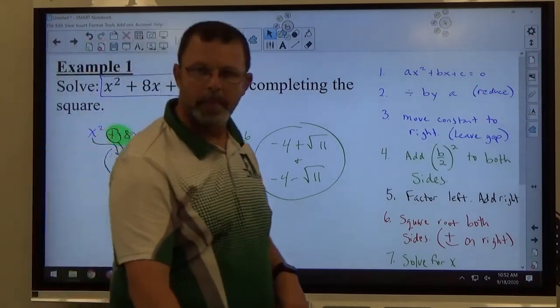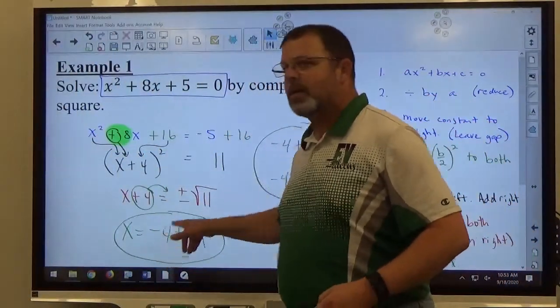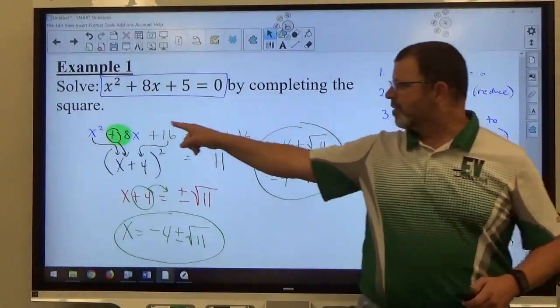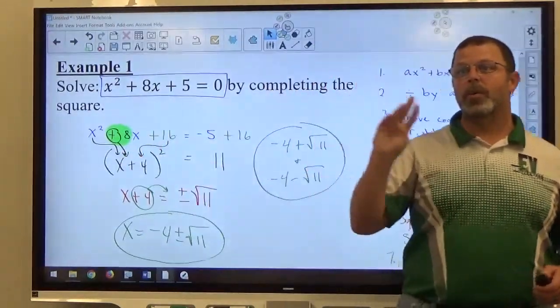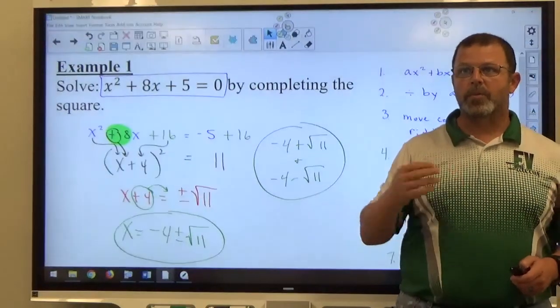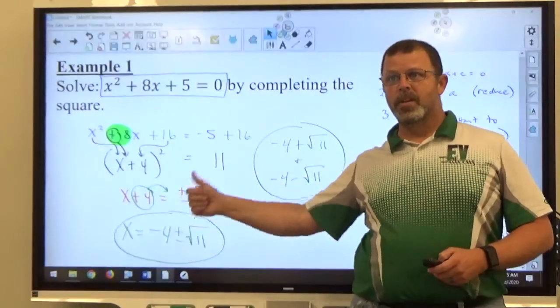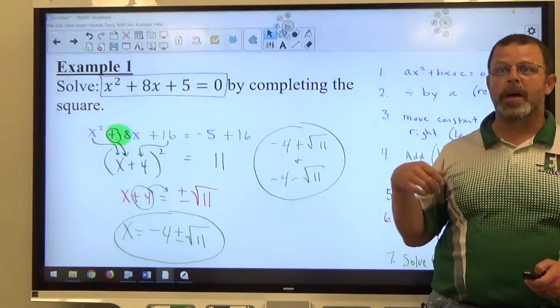So should we have 2 answers? Well, again, this is the same as this. I just wanted you to see there's 2 answers there. When you see x squared in a problem as the highest power, you're going to get 2 answers every time. So I just wanted you to realize there are 2 answers happening there. But I usually leave it as is. If you want to separate them like that, you're welcome to do that, but you don't have to.